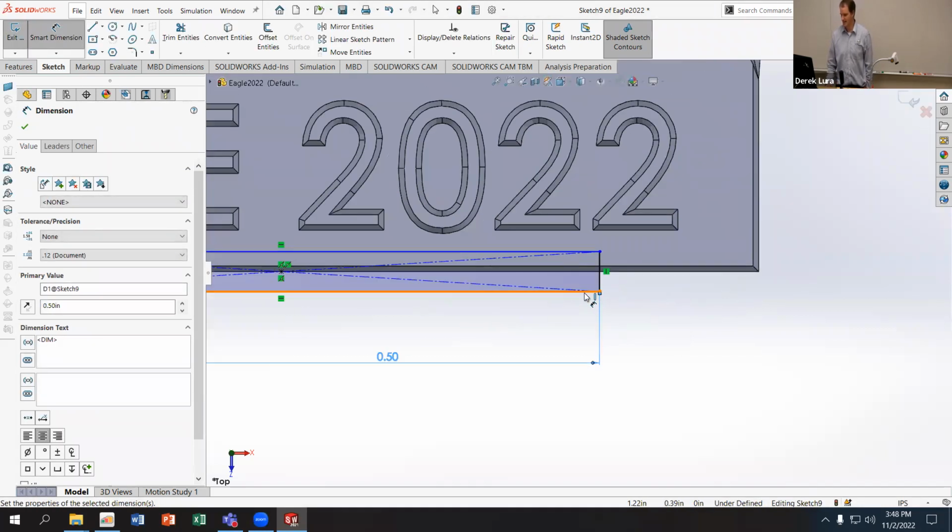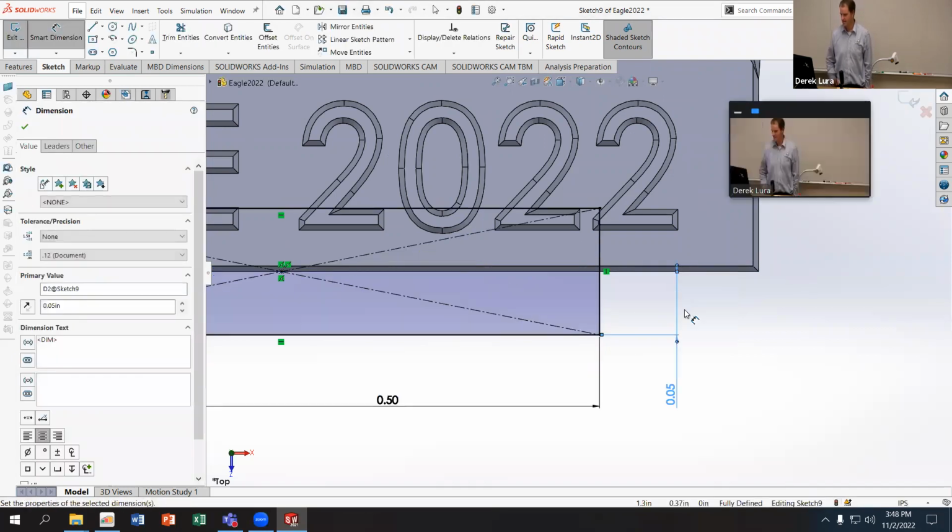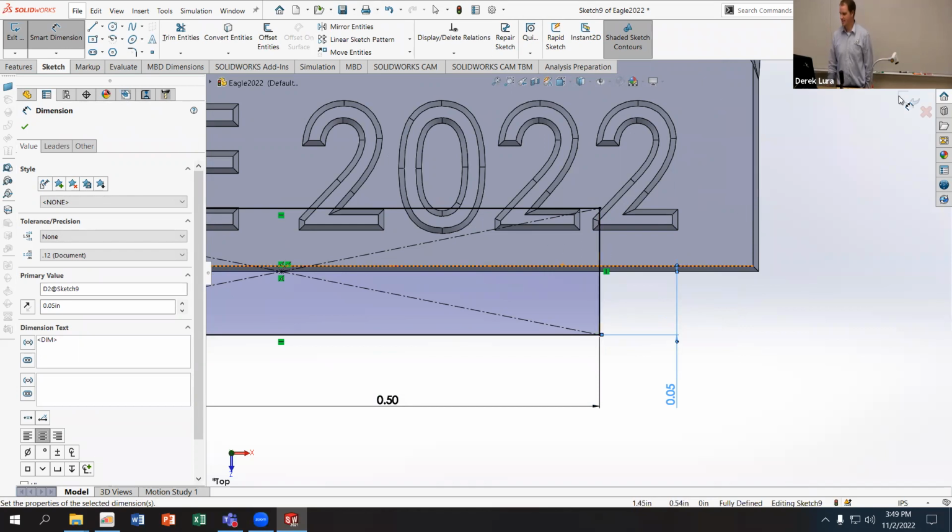And I'll specify the height of the gate. And I only need it to be maybe 0.05 inches tall. That makes sense? So far, so good? All right. Now I'm going to accept that.